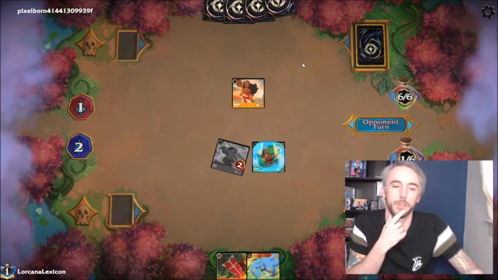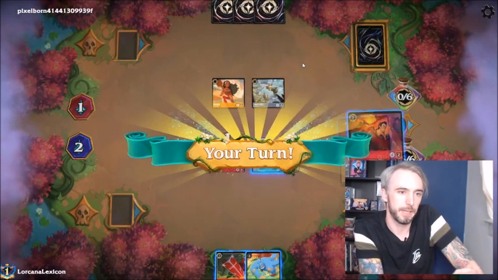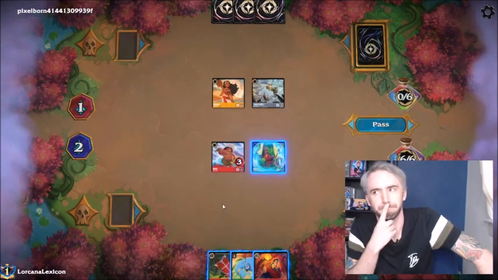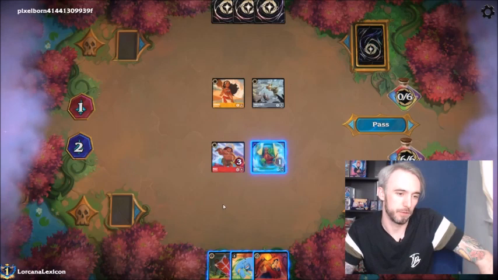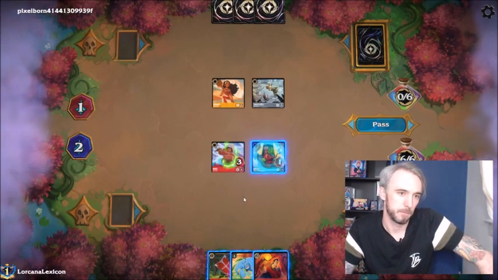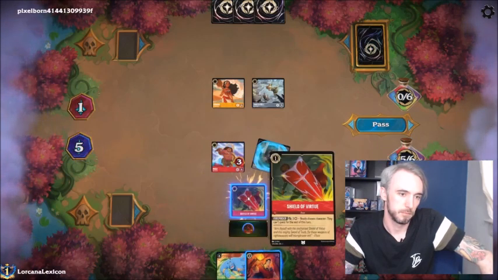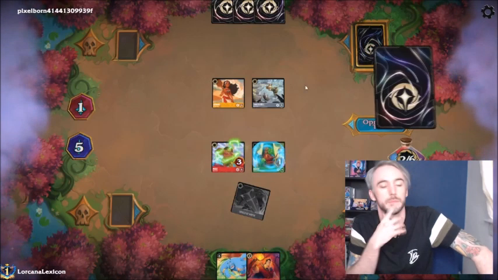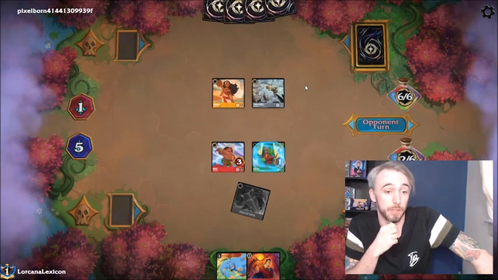Come on, opponent. What are you thinking? Big Tinkerbell. The classic. So it's making me feel like he has a swords. So if he does have a sword, you might just have to use it to get rid of our Maui here.